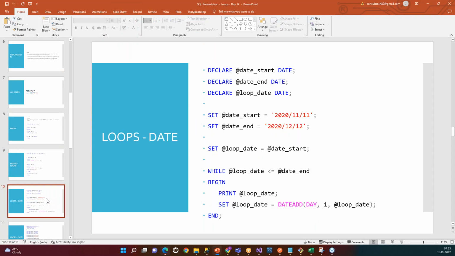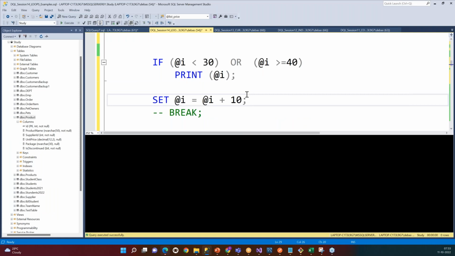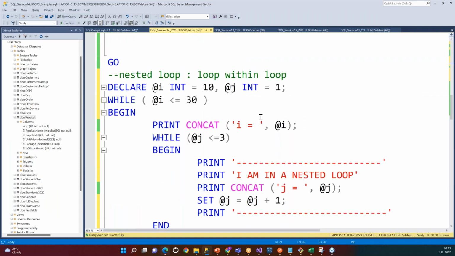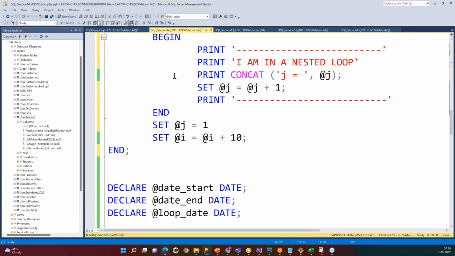This is a looping example for the date range. Say for an example, I have given a date range. I want to print some value between the date range. Can I do that? Yes. The loop works for integer data and the date time type of data. Okay, this is a loop example. Let's see the loop using date time. How do you do that?